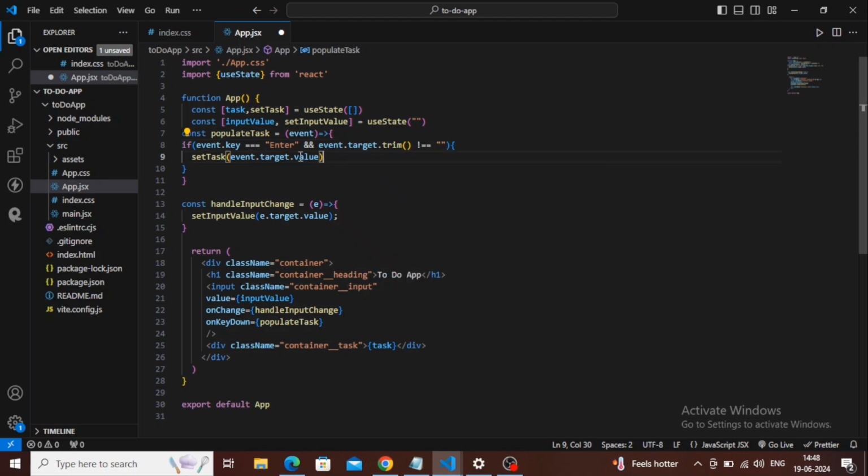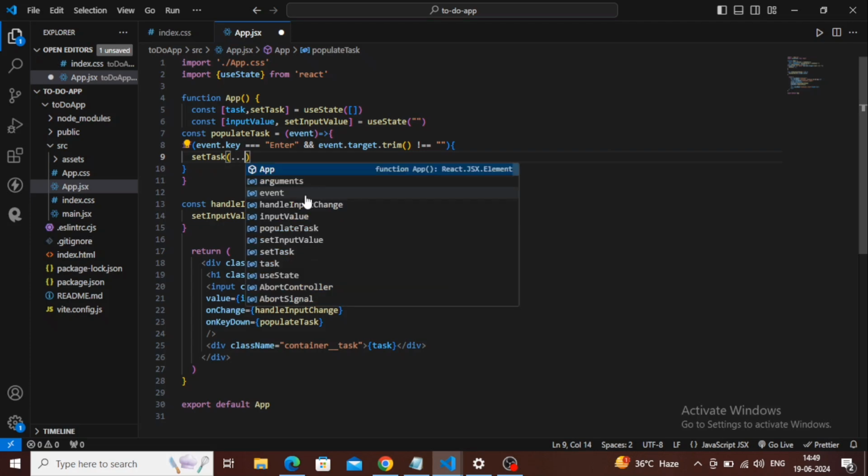Now if we use this event.target.value directly, it will not work like how we were using it, as we have used this array here. So we have to use the spread operator.